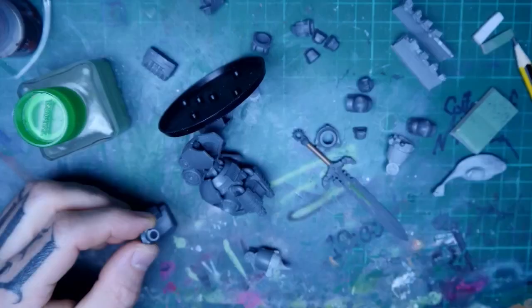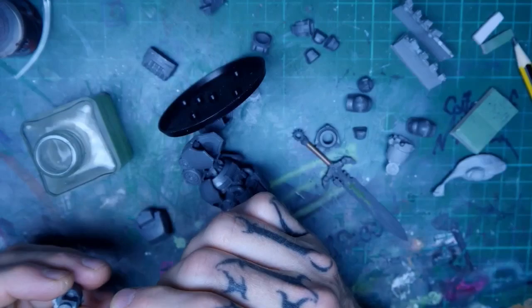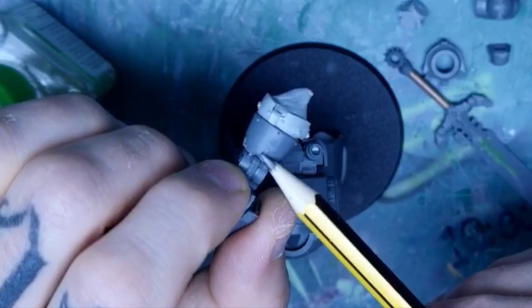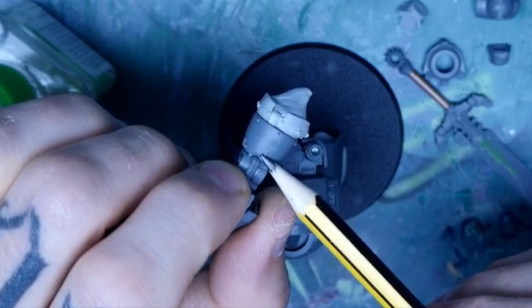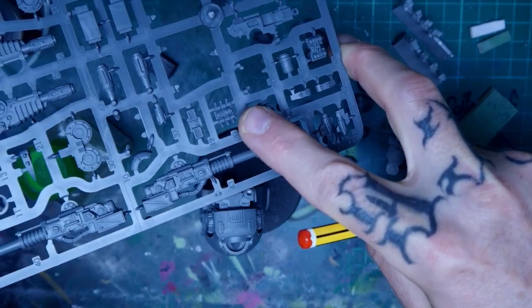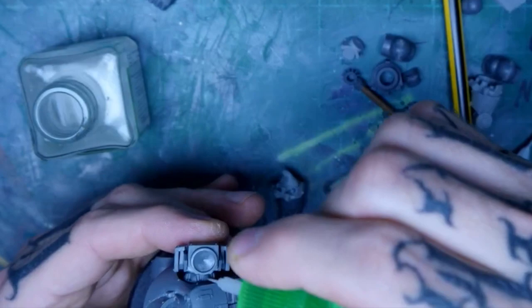Doodly doodly doodly do, fast, fast, fast, gluey, gluey, gluey. You know how this works now. You've got it, right? Glue on both parts. A little bit of a wiggle. And I'm just making sure there, you can see that little mark. That's the nubbin for the various weapons that you get inbuilt in the palm. You'll have a magazine for your bolt gun. You'll have a little tank for your flamer. You'll have some kind of technical doodads for your plasma and so on.